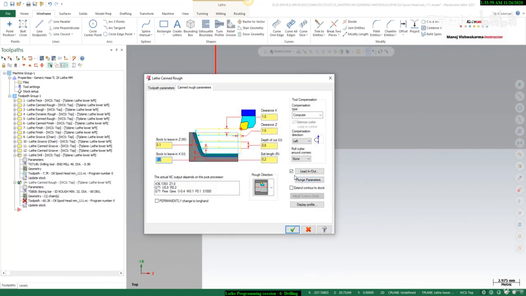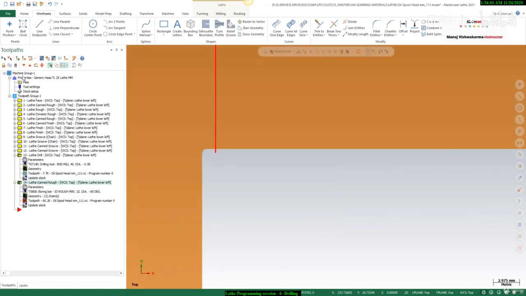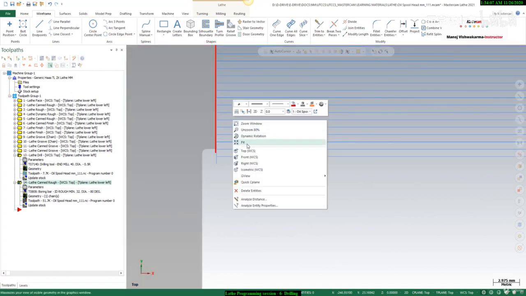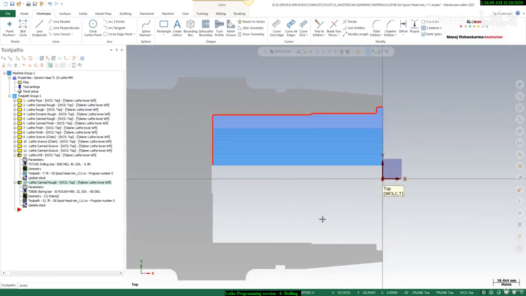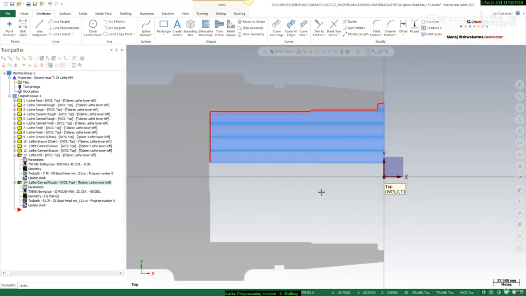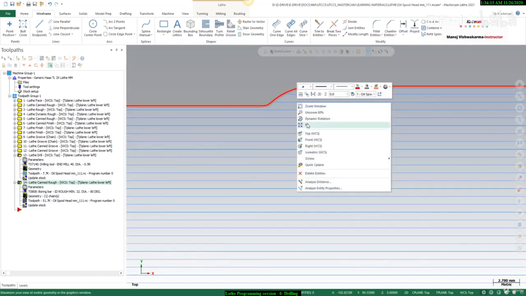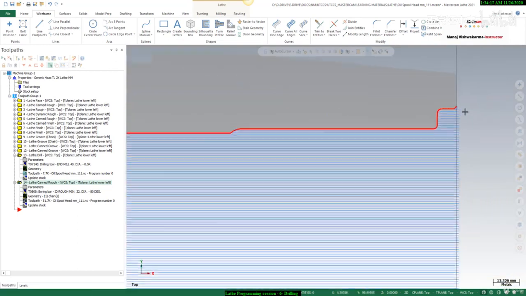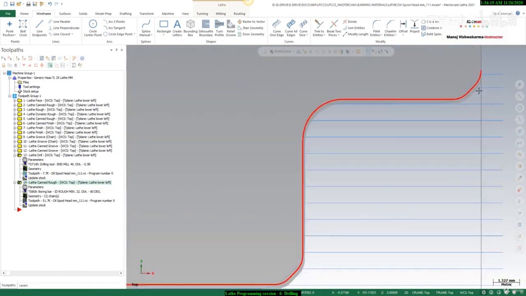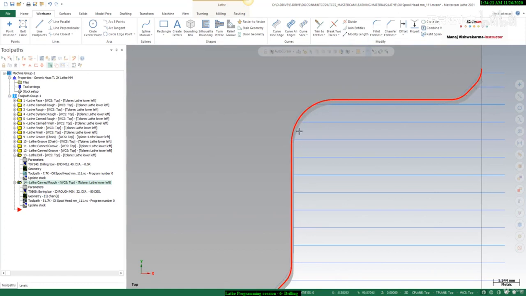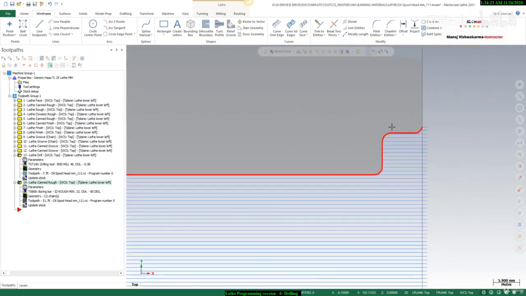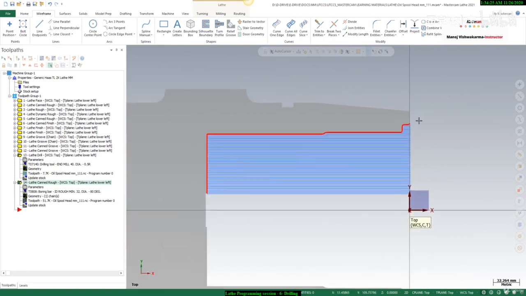And I will not use this lead in/out, and I will regenerate it again. Let's see how this is looking. Yeah, now it's looking fantastic. As you can see, this one is looking good, perfect. Now it's removing all the material properly, and we have already given stock for finishing. So as you can see, these are the stock which we have to finish using the finish strategy.